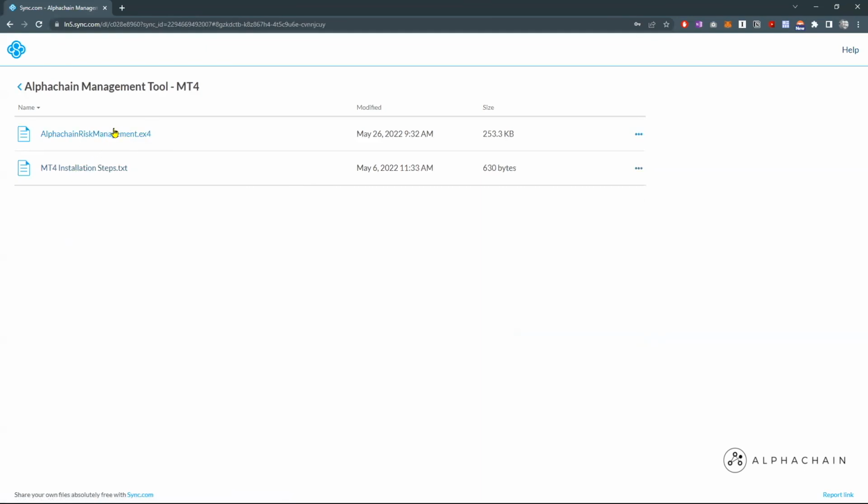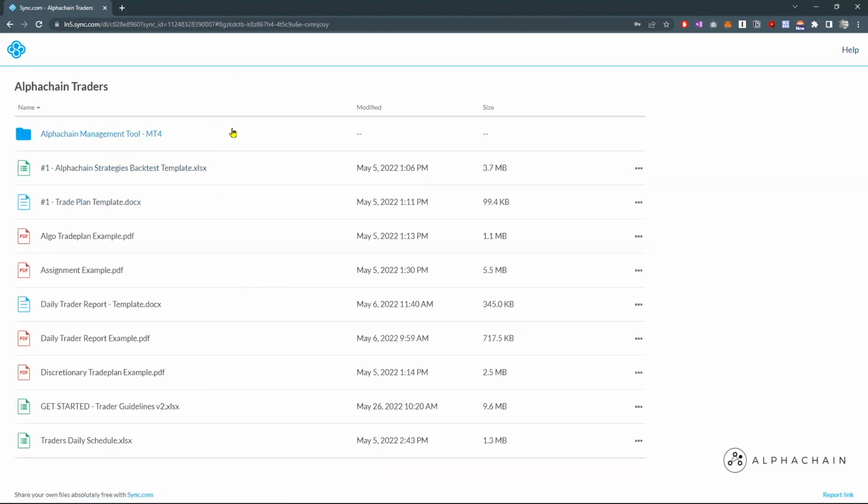We're also developing other scripts and tools for our traders that we'll share in due course, which will also be located within this file sharing service. But for now, you can install the AlphaChain risk management tool and begin trading with the correct risk management and exposures as defined by AlphaChain guidelines.